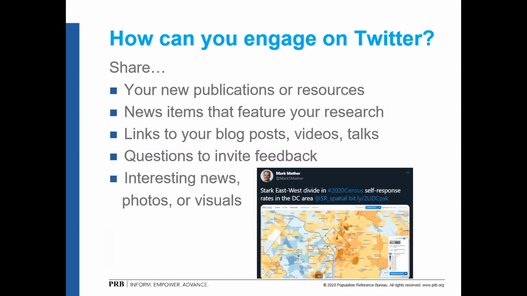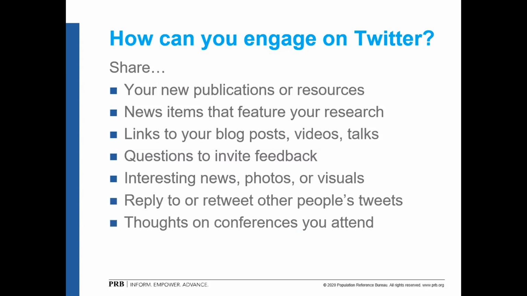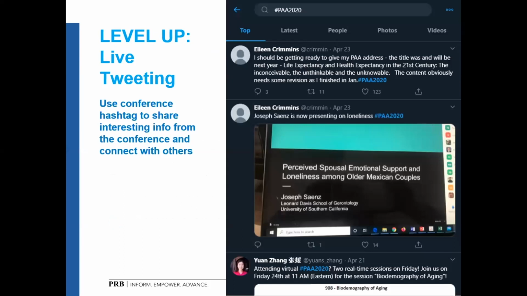Interesting news, photos, or visuals. If someone's done a really great visualization, something cool in the New York Times or Washington Post or other data journalism site, those are really great to share, because telling a visual story with your tweets can be a really useful way of using it. Reply or retweet to other people's tweets, and then share thoughts on conferences you attend. And with that, I want to talk a little bit about live tweeting.